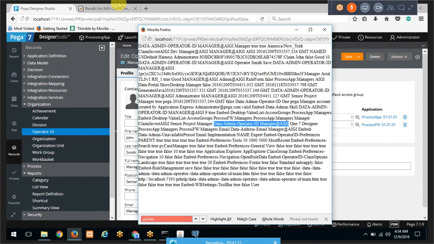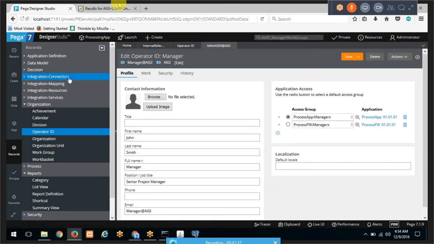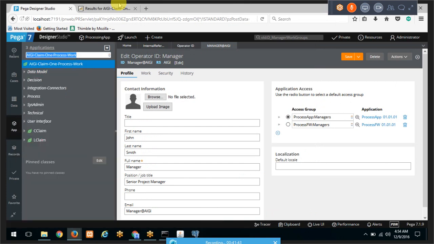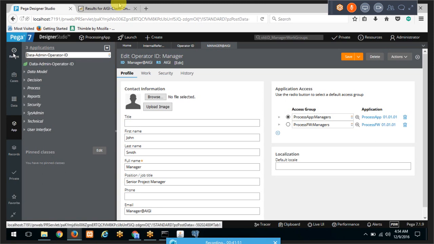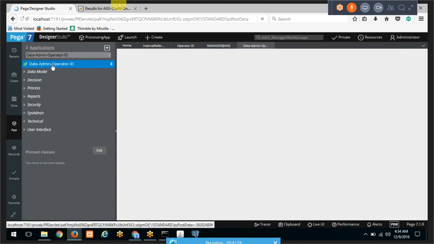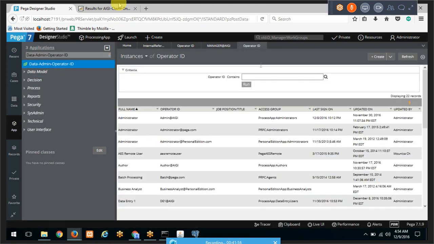Right now, if you go to the app explorer here, you change this to Data-Admin-Operator-ID. It just opens up the instances here.